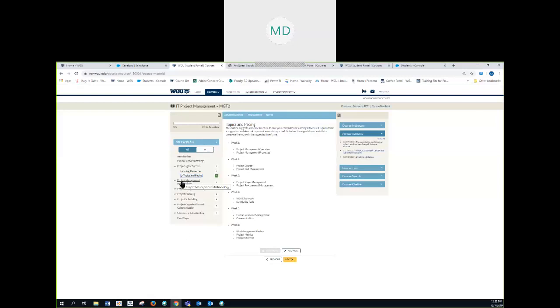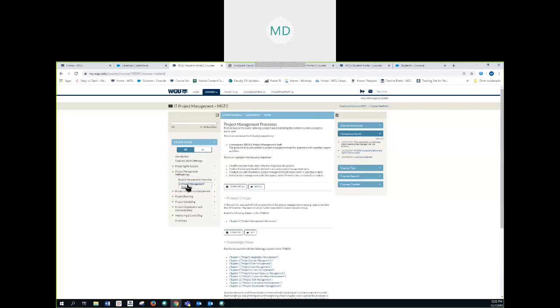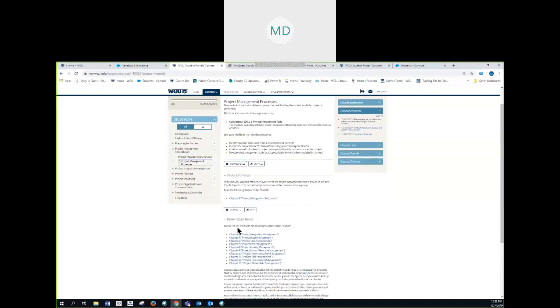Now, we were talking about the beginning of the course, and we're talking about project management. We're talking about the tools. And within this section that's project management processes, down here you have knowledge areas for the project management processes. Here are all the management areas that are in the template for the tools matrix.